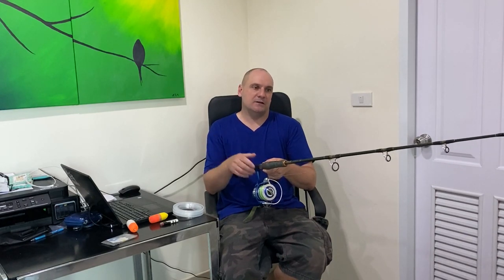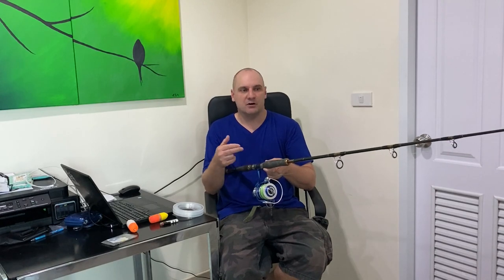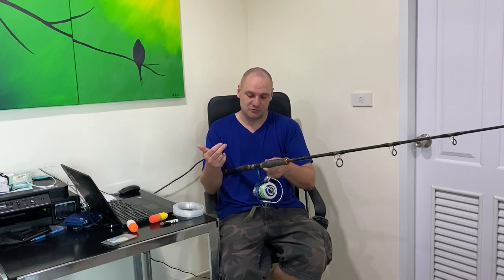Starting with the rod, this is the Ryoko SKR, six foot six inches long. It's a really good, well-made, well-priced rod. You need a rod with a really good bit of backbone when you're fighting these big fish. I've seen guys come over from the UK with rods that have just snapped on the first Mekong. If you're thinking about buying one in the UK to bring over, I would say don't — just buy the rod when you get here. It'll be fit for purpose and probably cheaper as well.